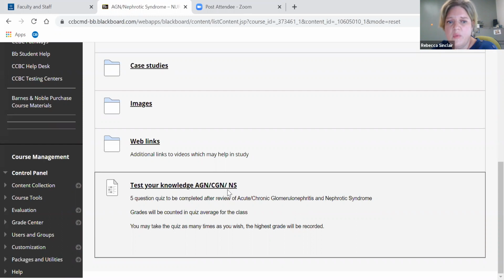So we want to make sure that your baseline knowledge is steady and is correct so that you can achieve that application level. If you think of nursing as like a ladder, if the knowledge of the bottom rungs is not strong, then the top is not going to be steady. So we need to make sure that you have that knowledge so that you can answer the question correctly.